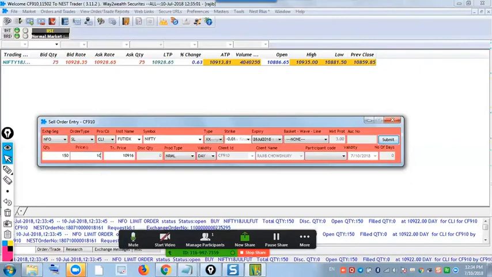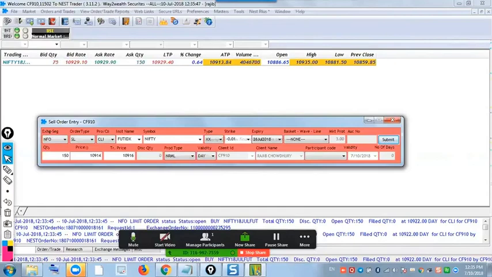And now I'll put one more rate, 10,914. In the market, sometimes the price really jumps. So I'm giving the instruction to the terminal that if my stop loss order doesn't get triggered at 10,916, then within these two figures, 10,914 to 10,916, whatever rate you get after 10,916, you just execute my order. So maybe if 10,916 doesn't trigger, it can get triggered at 10,915 or 10,914 as well. Most of the time the trigger price works out, but this is your safety net. In case the price jumps, you'll be in massive losses.